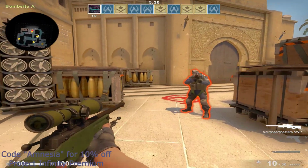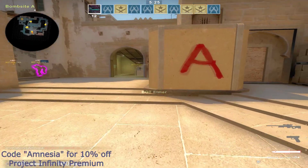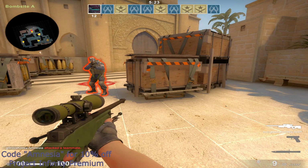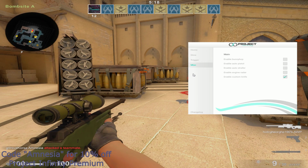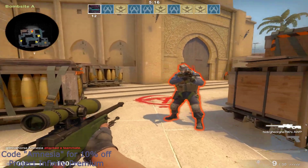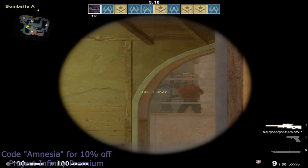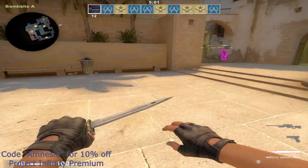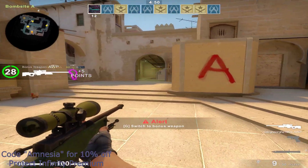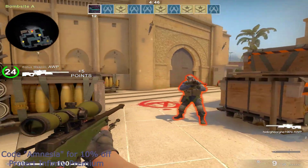Second thing is, your orb should be replaced by an orb with dragon lore, but somehow it's bugged right now. I mean, it says Hidir Joraj 190's orb. I am not Hidir 190. And I don't have a dragon lore. It's just a bug. I mean, relock the cheat and it will work again. I don't know why it doesn't work right now, but you can see the knife works. I have the knife. I mean, you will have a dragon lore and the vanilla bayonet. You are the only person who can see the knives, nobody else will.